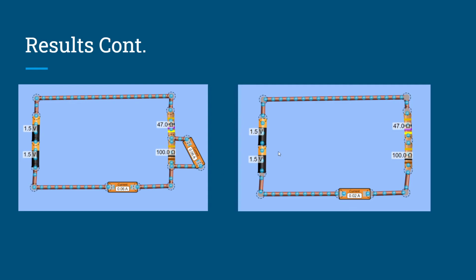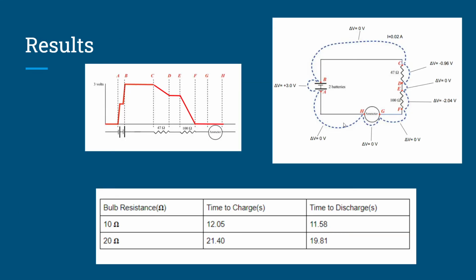And so here we have the setup of our circuit, and in this setup we measure the potential difference across each component of the circuit using the voltmeter. And here we have the results from those measurements. You can see that in many parts it's 0 across the wires and ammeters, but it's positive 3 volts across the batteries, and then between the 2 resistors it adds up to -3 volts, and so positive 3 volts minus 3 volts is 0, and the round trip potential is 0, which is what we expected.